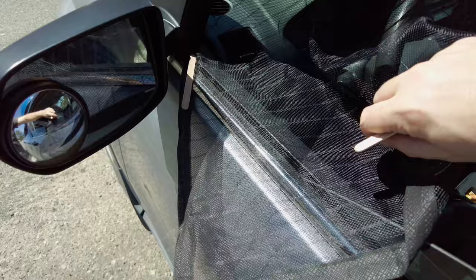This magic mesh product actually comes with two screens in one box, so you just need one box for your entire vehicle. A simple cost breakdown: a dollar for all the popsicle sticks — like 50 of them, and you only need six for the entire vehicle. The magic mesh was five dollars fifty cents Canadian at the dollar store. Check your local dollar store — you can also buy online but they're a little more expensive. Even for twenty bucks it's still a good deal, because you won't find anything like this for that price to get screens on your vehicle.